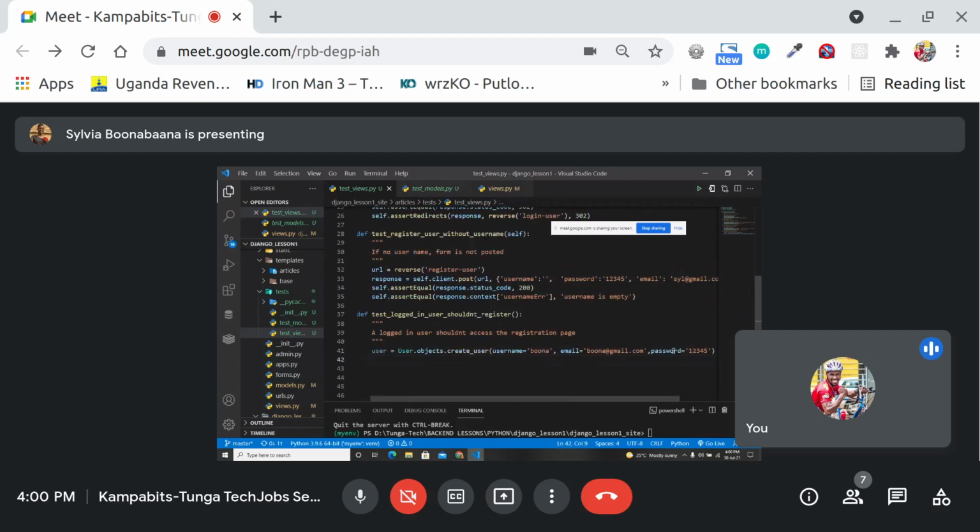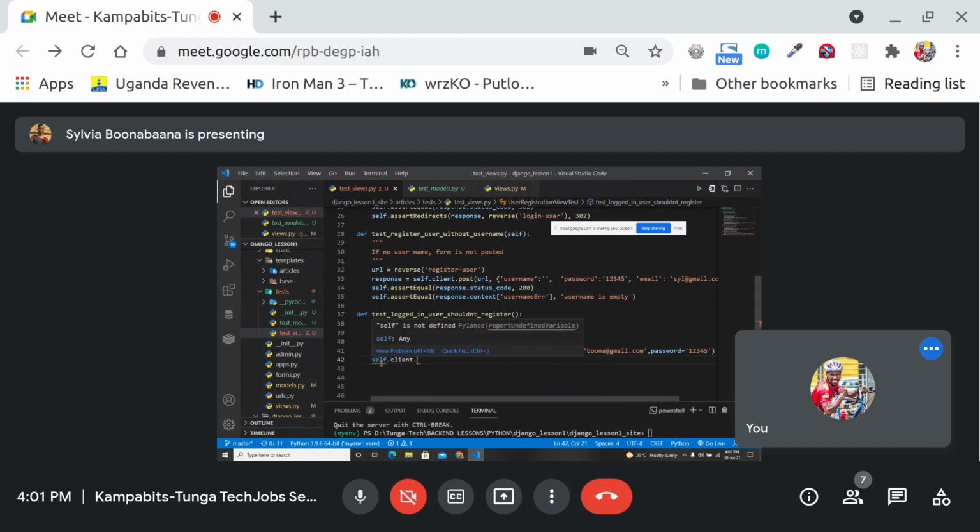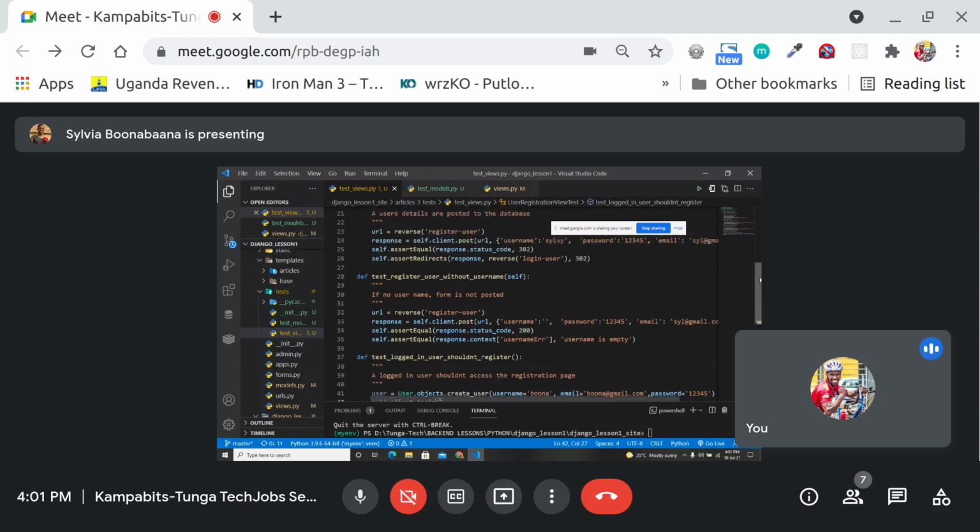So after creating that user, we have to log them in. That's where we use self.client.login. This also will take in, of course, a username and password.